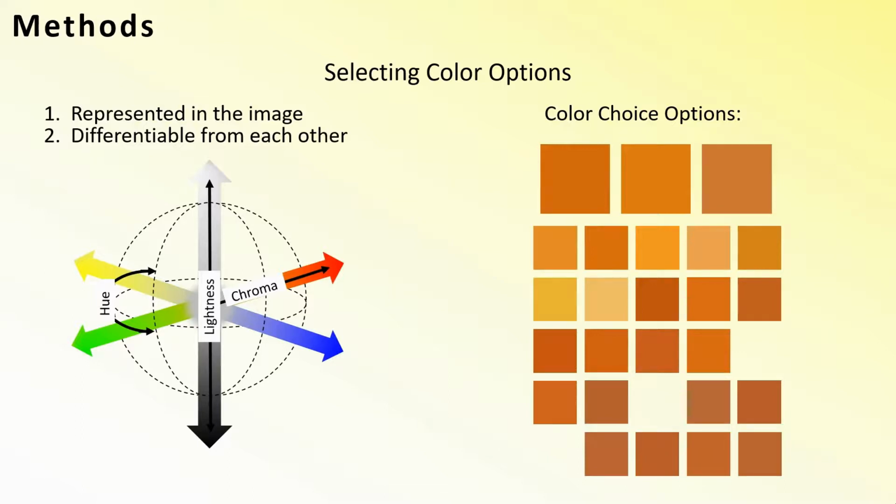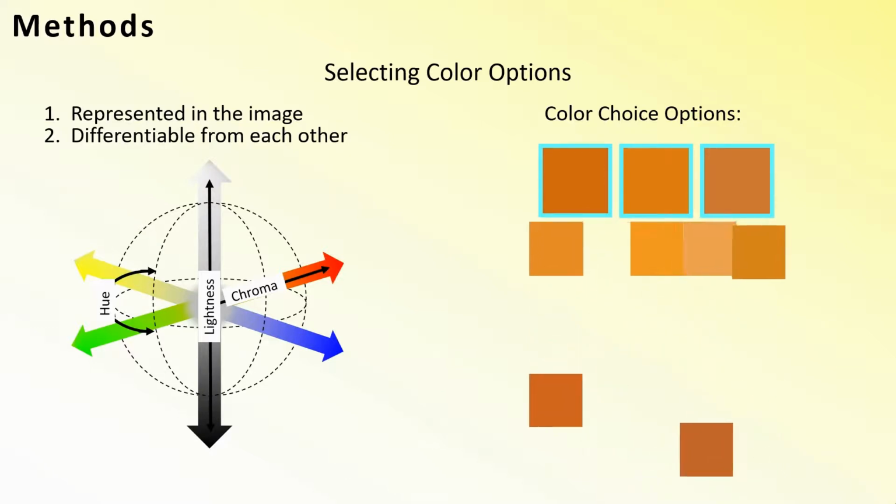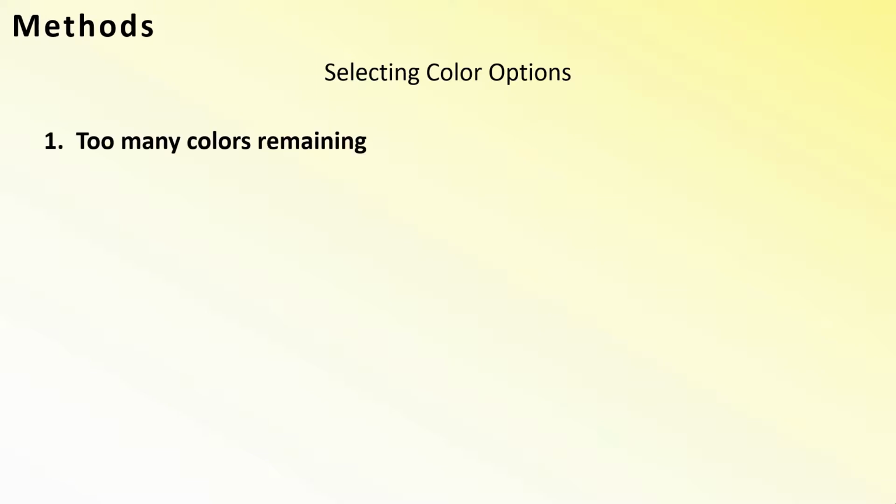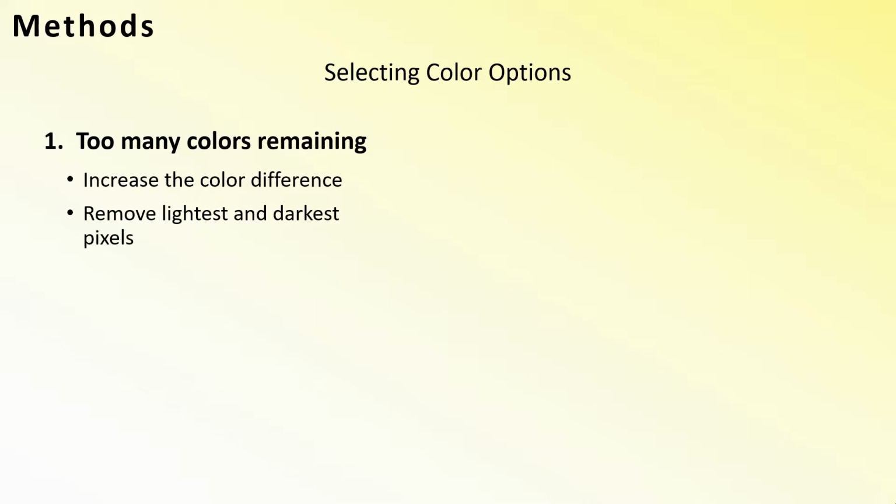We made sure to hold on to the average of the whole image, the most chromatic of the whole image, and the most saturated of the whole image, as those were the colors we were most interested to see if a participant was drawn to, but we removed colors from the remaining 25 one by one that caused the most conflict, meaning the colors that were within 2 delta E between the most number of choices. We did this until there were no colors in conflict and all had a 2 delta E difference between each other. In some cases, the delta E threshold was not enough to reduce the number down to 9, so we would increase the delta E threshold until closer to 9 choices remained.